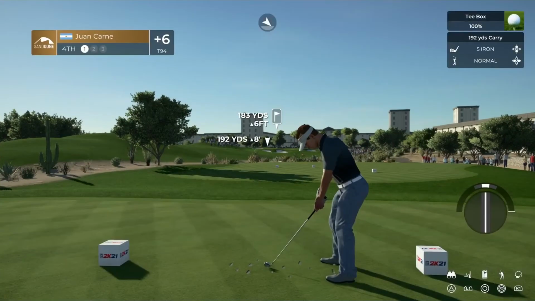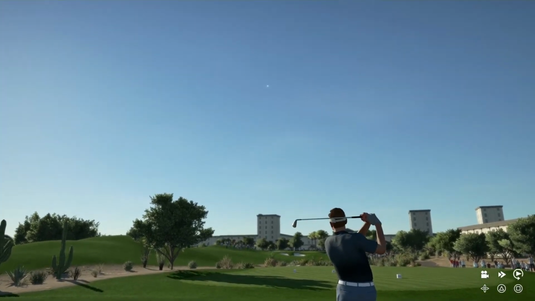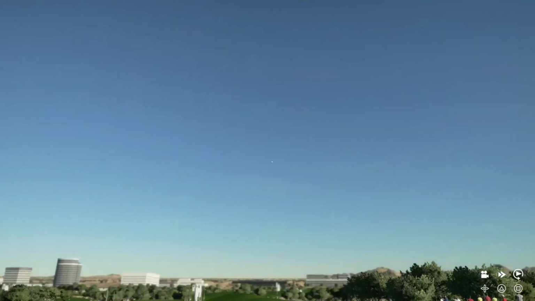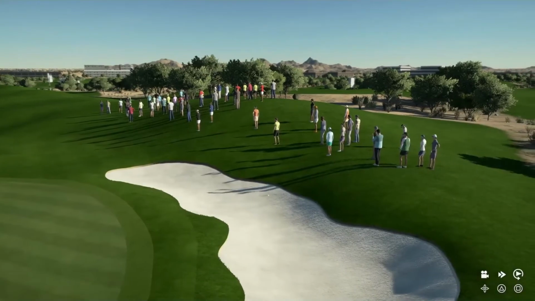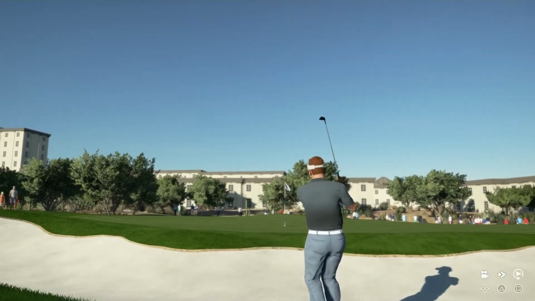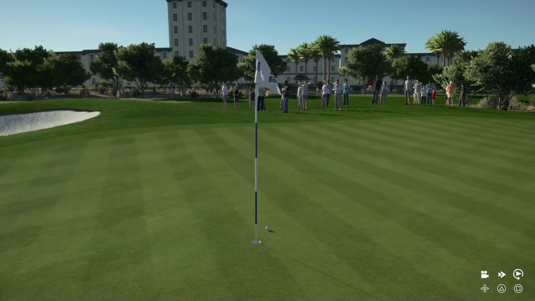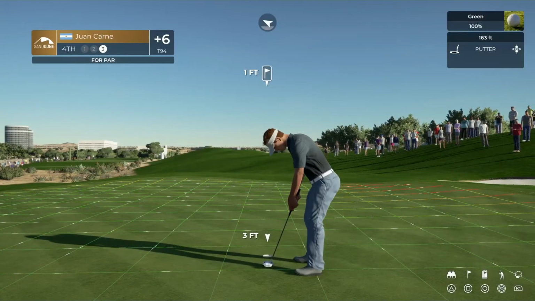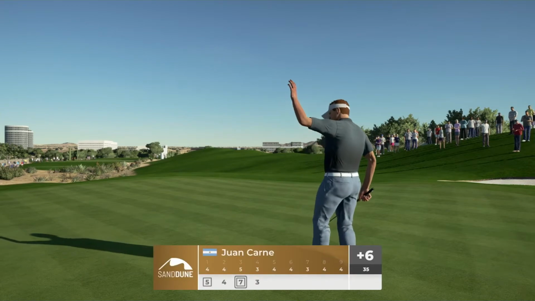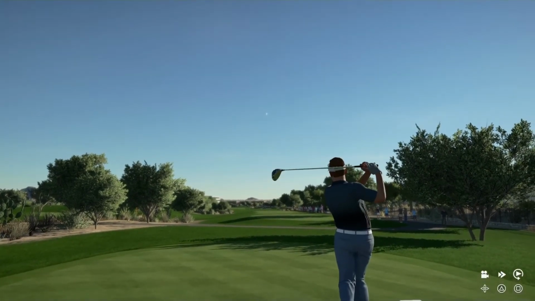When things go bad for Juan Carne, they go terribly bad. And he has not been able to avoid these blow-up holes here in the first couple of tournaments of his career. And we follow up a bad hole with a bad first shot. But coming back out of the sand, it looks like another sand save. At least that's something we've been good at. Pretty good with sand saves in the first couple of rounds of this tournament.